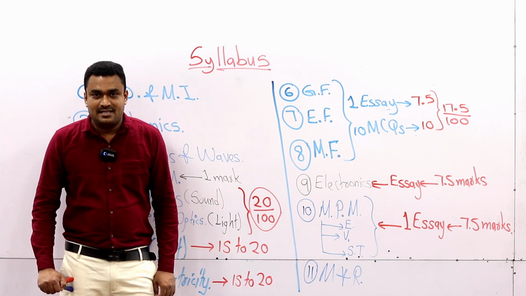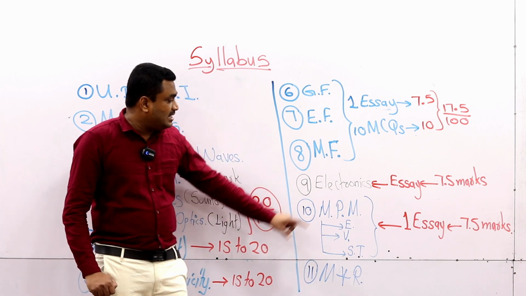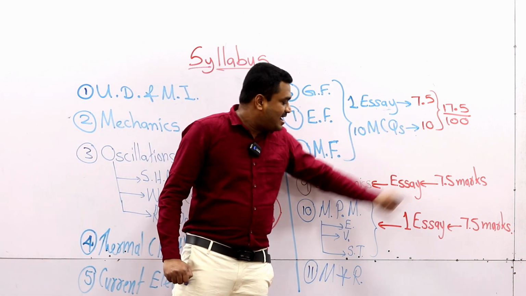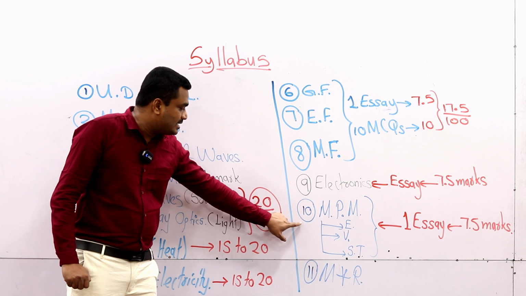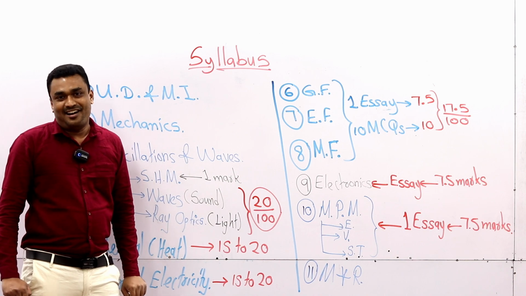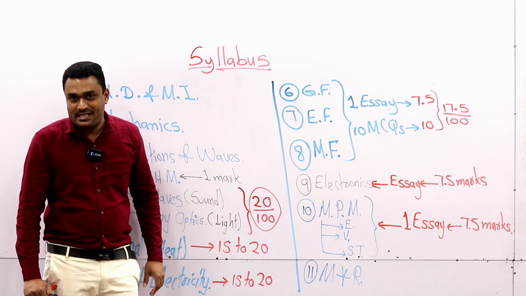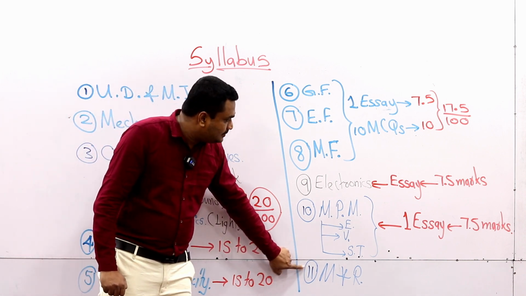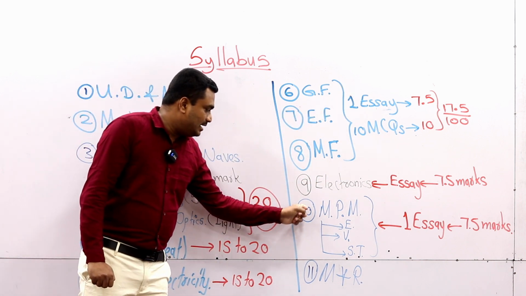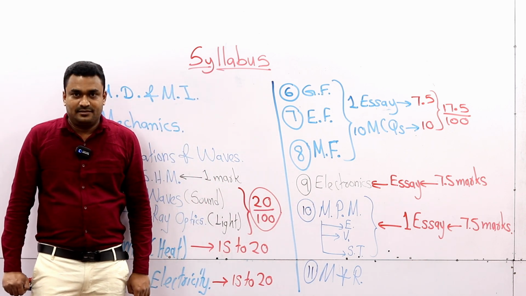Most of the students who come into my classes answer the matter and radiation question as their first question, electronics as their second question, and fields as the third question, and lesson number 10 or lesson number 3 as their fourth essay question. Unfortunately, you can't answer all the 8 questions given in the essay paper. You can answer only 4. What are the best 4 essay questions? Matter and radiation, electronics, fields. Then you have to select mechanical properties of matter or oscillation and waves for the 4th essay question, right?